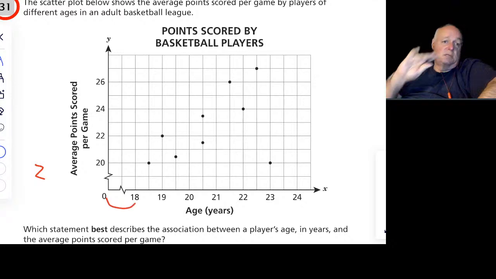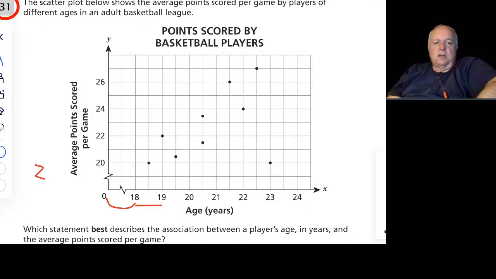So what they're telling you is there was more to this graph, and it was basically white space. There were no points there, so they made the graph more compacted. And that reflected the age of the players apparently. And the left-hand side is the average points scored per game of somebody of the age at the bottom. And if you notice, it jumps to 20, and now it goes by 2s, not by 1s.